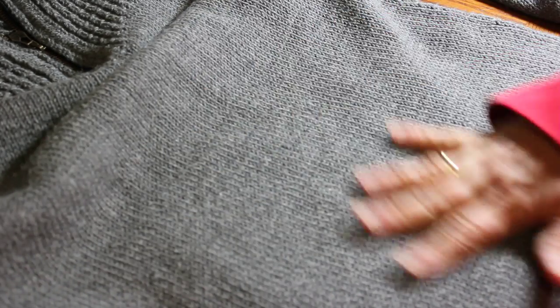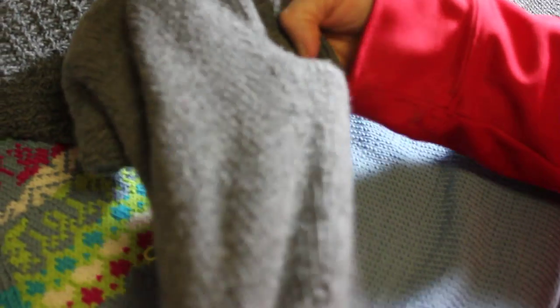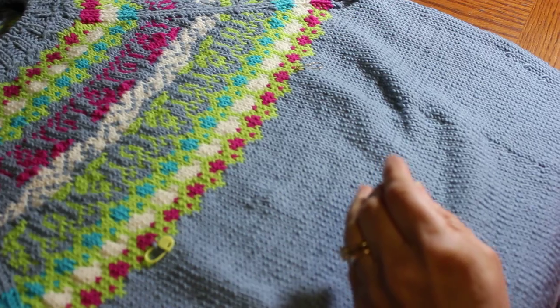I did knit this one on a four, and it was knit circularly, not back and forth. If you look at the tummy you can see a little bit of fuzz — it's not without signs of wear, but I certainly wouldn't call it pilling. I've never had to take a razor to it or one of those pilling-type things to shave off fuzzes. I would say it's wearing definitely to my satisfaction. And if you look underneath the arm, very little again. It's wearing to my happiness and my expectations. You can also see the beautiful definition that you get with a pattern, so for patterning and just basic stockinette knit, it is by far a winner.